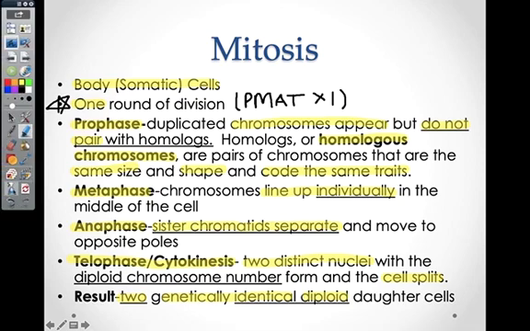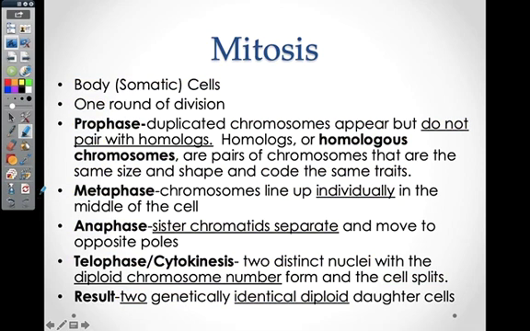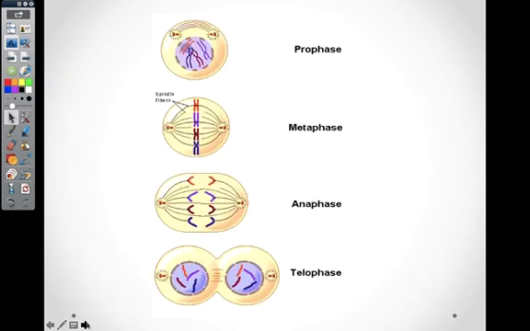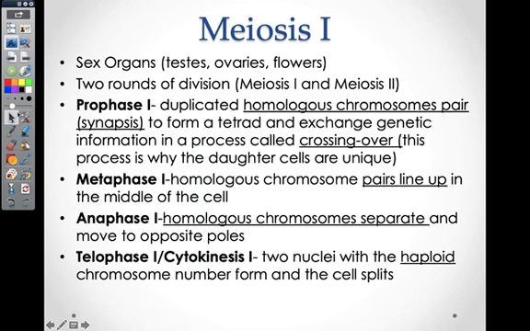All right, now we want to compare that to meiosis, and we're going to look at what happens in each phase. So this is mitosis. You can see, remember prophase, you got all the nuclear material breaking down and spindle fibers forming, and the chromosomes line up in the middle, and then we see the chromatids splitting apart and moving away from each other, and then we see telophase, 2 nuclei, and then cytokinesis, where it's splitting into 2. All right, so now meiosis.